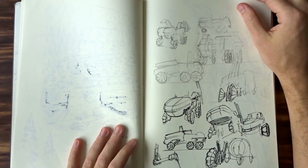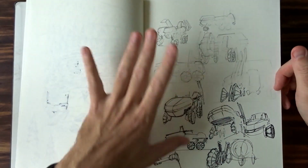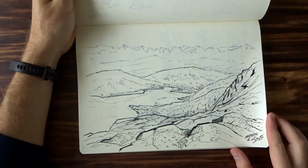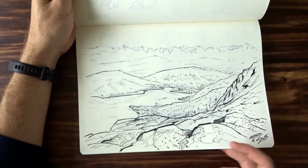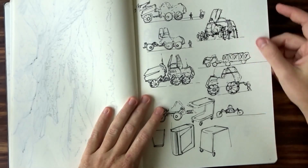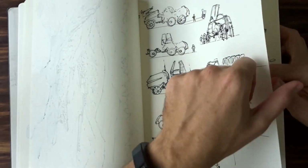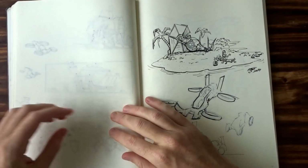And then just more of my sci-fi vehicle stuff. I think I got inspired by something I saw, and I was just trying to explore that idea. And then another one of these Norwegian landscapes, or maybe this was, I don't know if this was Norwegian or just my own head. Okay, same vehicle again, just exploring around with it, what I can do. So I like taking an idea and just seeing how many poses or what I can do exactly with it, and this was just something totally else.